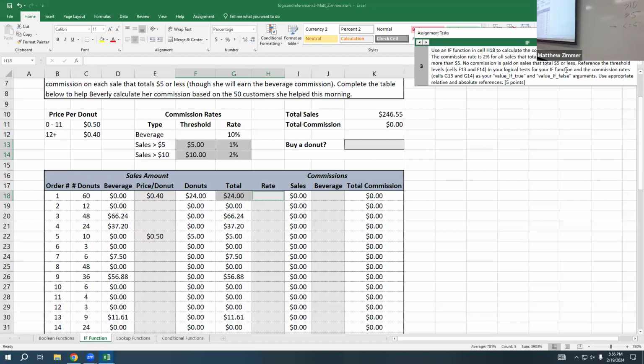Whatever, I don't know how to write that, but basically, if we're greater than 10, it's 2%. If we're between 5 and 10, it's 1%. If we're less than or equal to 5, it's 0. That's how I read it. You guys agree with that?